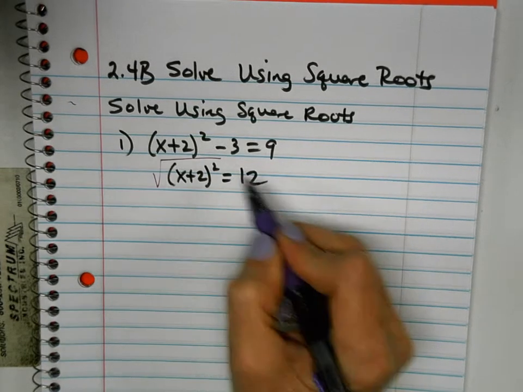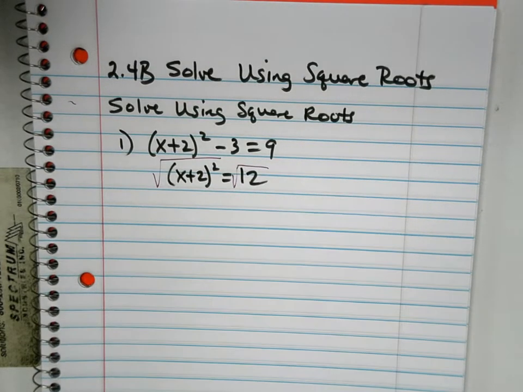I believe you may have learned this strategy last year. And if you did learn this strategy, you learned to put a plus or minus. Did anybody learn that last year? Do you know why you need to put a plus or minus? Okay. Actually, you guys, if you have that square root to begin with, that's what's called the principal square root. The principal square root is always positive. The square root of 25 is 5. If you punch that in your calculator, you're just going to get 5. It's not going to give you plus or minus 5, right? It's not both of those.